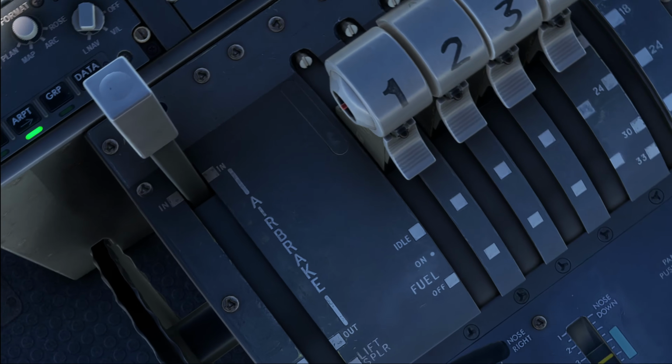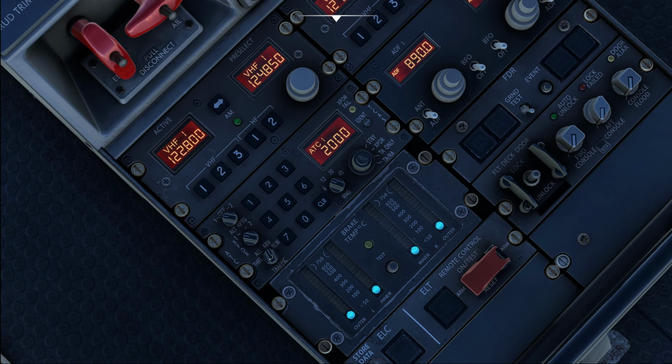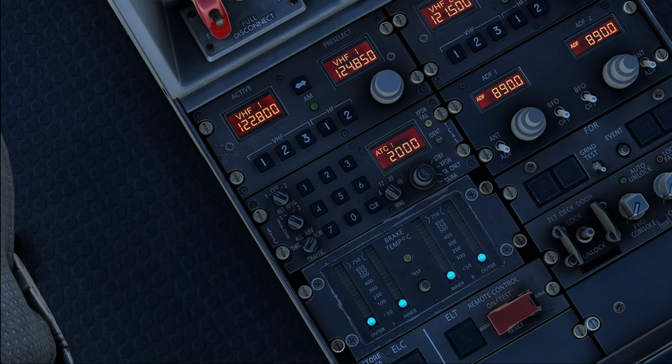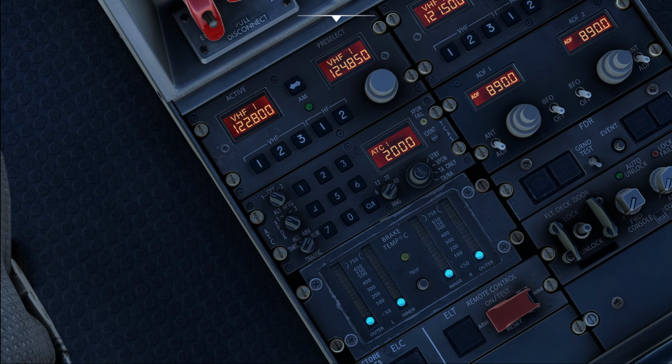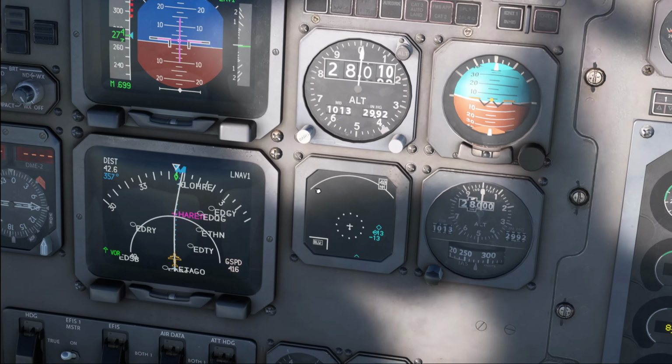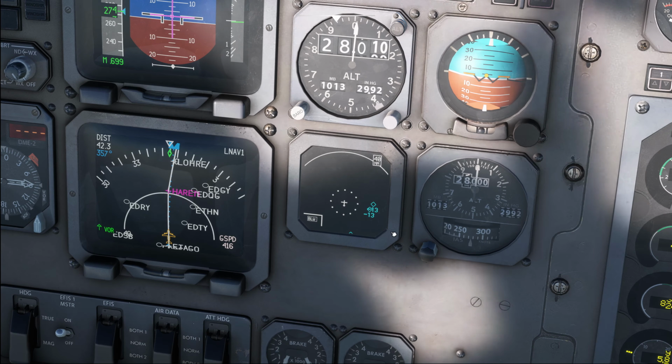Moving further down, we have a quick look at our TCAS, where we're going to select the below mode, and where we are going to select the range to the maximum, so that we can see any other traffic that might affect us on our TCAS. Why below? Quite easy. We are not going to do an emergency climb, but we might very well do an emergency descent, and therefore we want to see what's going on below us.